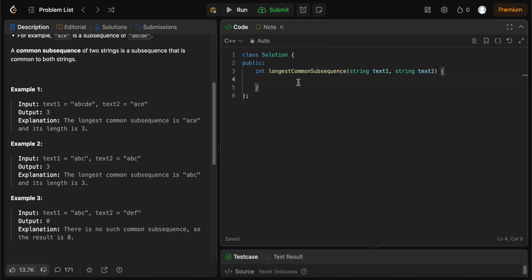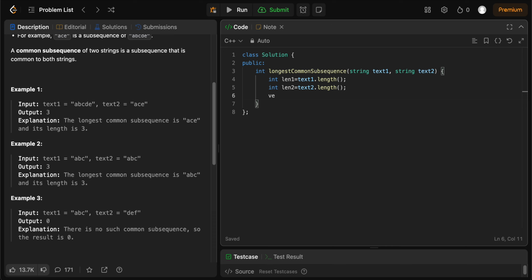First we will start with the creation of the DP array. For that I have to calculate the length of the two strings. So I am calculating len1 equals text1.length, and len2 will be text2.length.